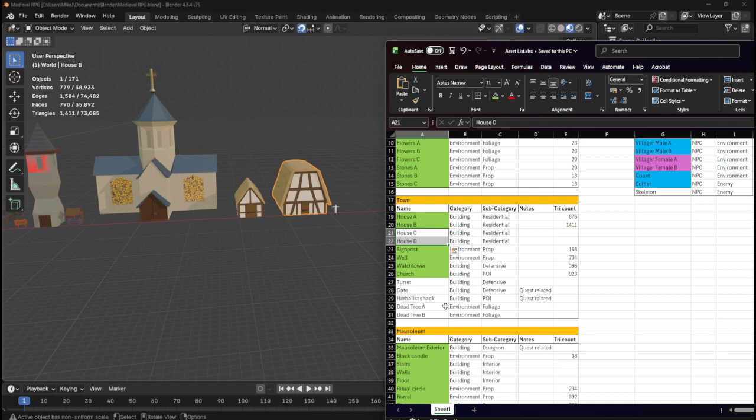And as you can see, there's not much left on the town section. The trees are literally a 20-25 minute job, not even that. The turret and the gate, that won't take too long either. And then the herbalist shack I'm quite excited about, because that's basically going to be like, well, you know, vials, potions, herbs, maybe a cauldron. So I'm looking forward to that one.